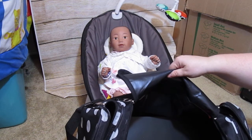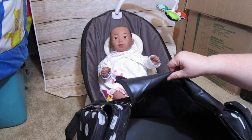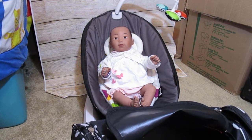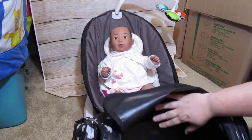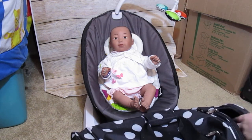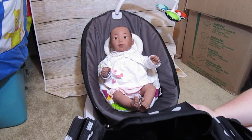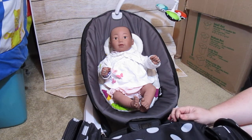On the way back, the towel that I purchased, I actually put under her. I had all my clothes in my suitcase, and then I had that little pillow that Crystal gave me in with her, and my toiletry bag in here with her. It all fit nicely. I was able to zip it up, no issues, and I had other things in the pockets. But had I just left her in the bag to go through security, I am 99% sure I would have been asked to take her out in Austin.